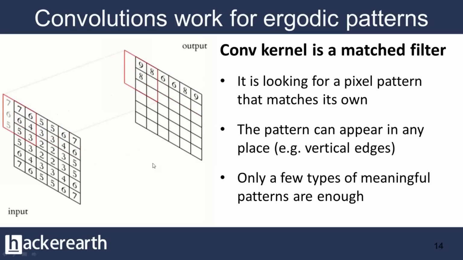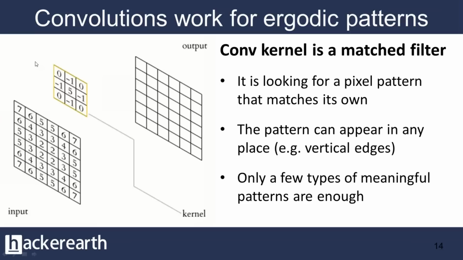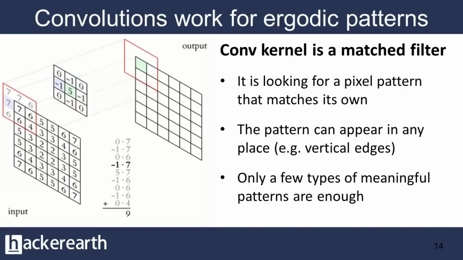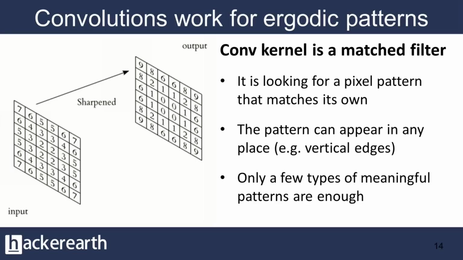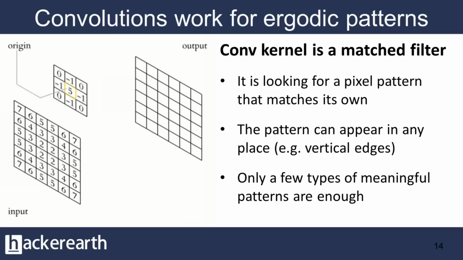Okay. So this convolution feature extraction works when your signals or your inputs are ergodic. What ergodic means is that you expect to see similar features at different points. If you take an example of an image, let's say you have a classifier to detect cats. Now cats have distinctive eyes, but those eyes can be anywhere in the image. So one of your kernels higher up in a convolutional neural network could be an eye detector, and it will slide over the entire image and try to find an eye anywhere it can find.